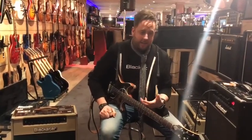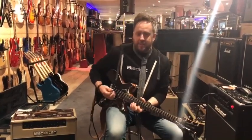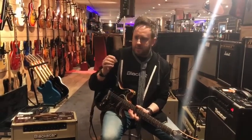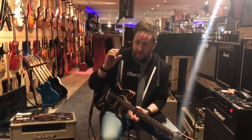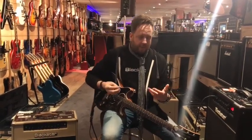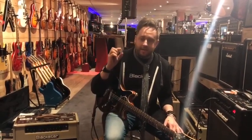To be honest with you, my playing has got worse — just kidding, it's got better! I really feel that as a player, when I started using Chicken Picks — and these are 2.2s — I've tried many different sizes in thickness and pick design as well, and this just suits me down to the ground. I really felt like I improved and became more confident with my guitar. Chicken Picks are amazing.